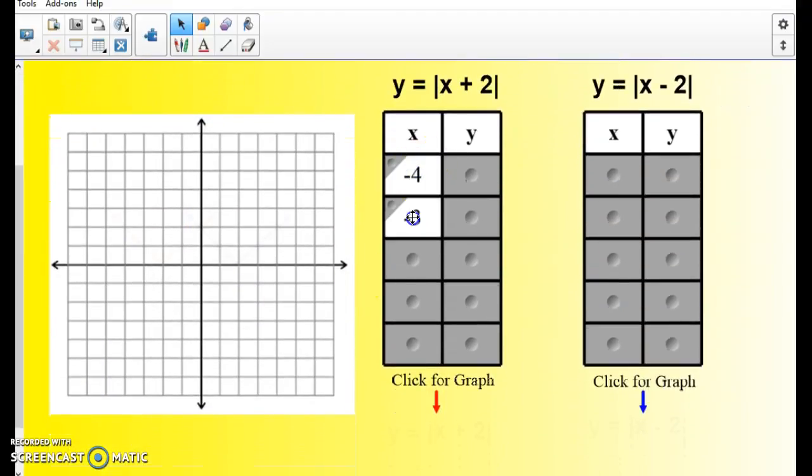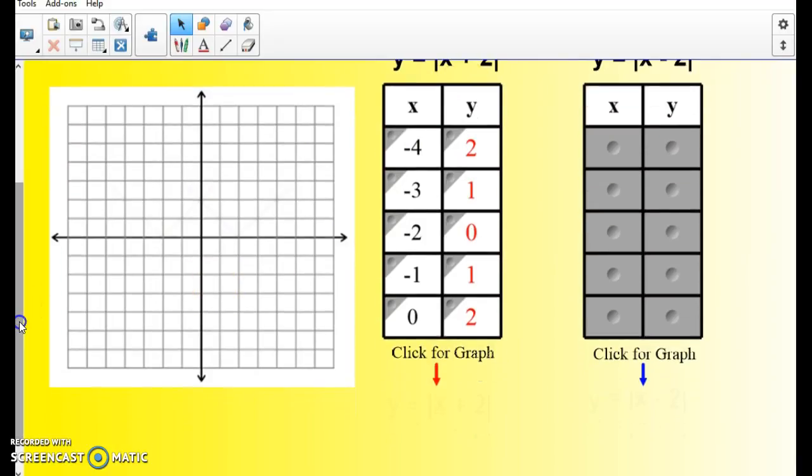This is what I was talking about, where it might have a little bit more here. If you plug in whatever you want for x, you'll get whatever your answer is for y. You have to make sure you get the 0 though, because otherwise you might be graphing a straight line and not know that it's absolute value. So you have to find whatever makes this equal 0. We'll talk about that later. It's called the axis of symmetry.